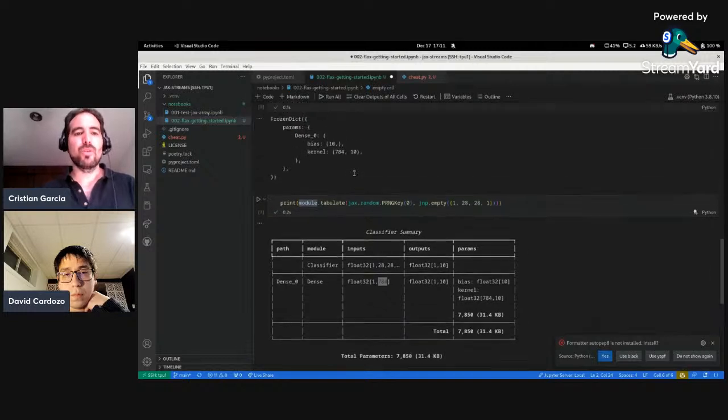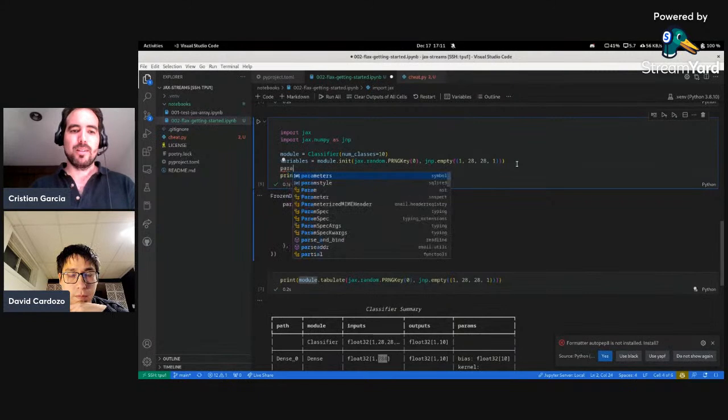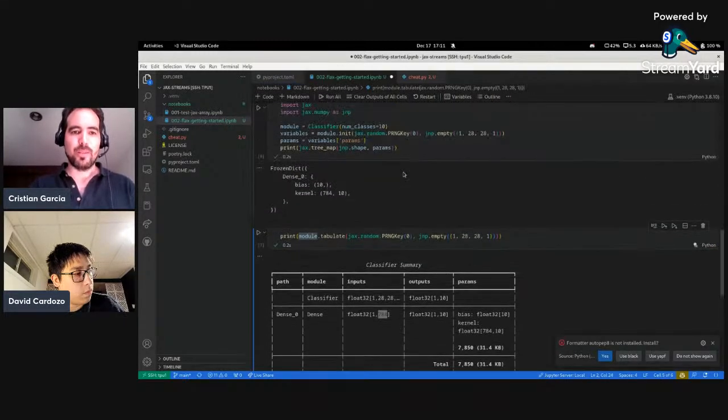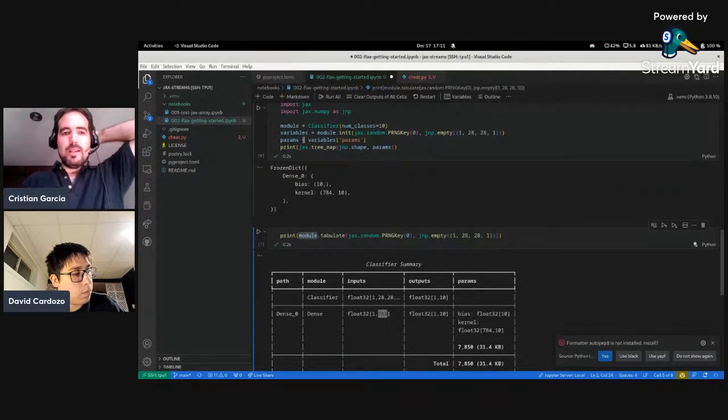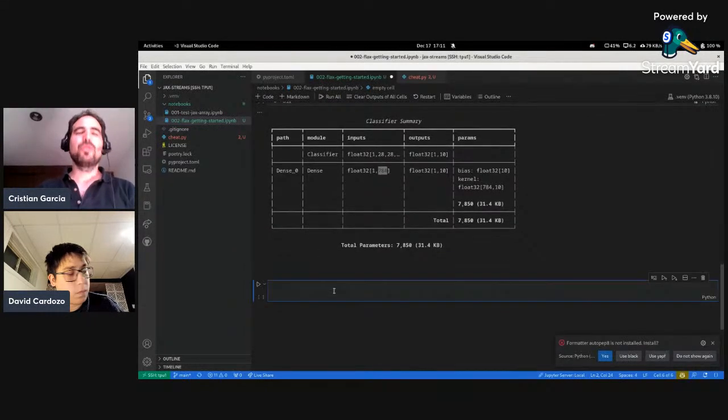Let's continue. One thing that you usually do is extract the params from the variables. So you do it like this, and then here we have only the params, because we're going to create an object called a state, which will hold the parameters plus other things.